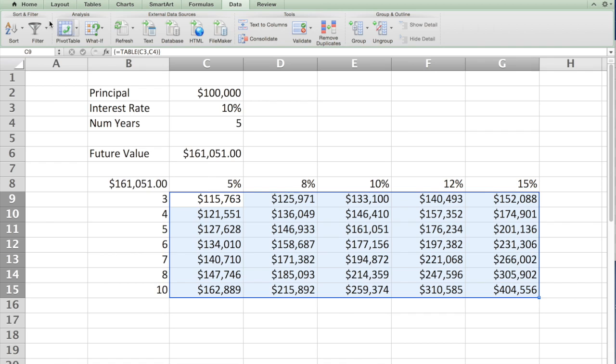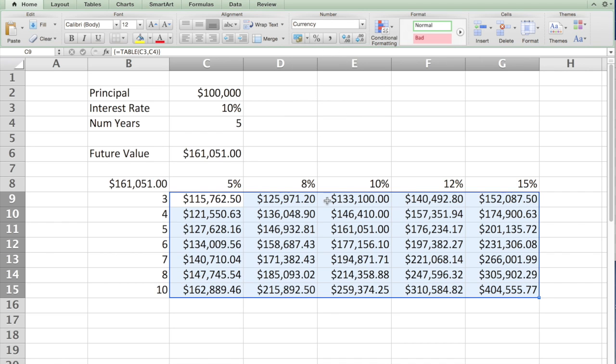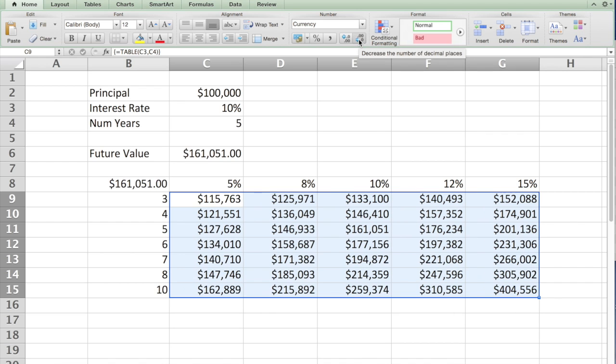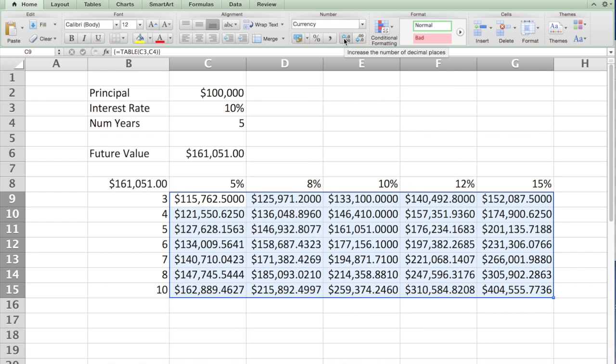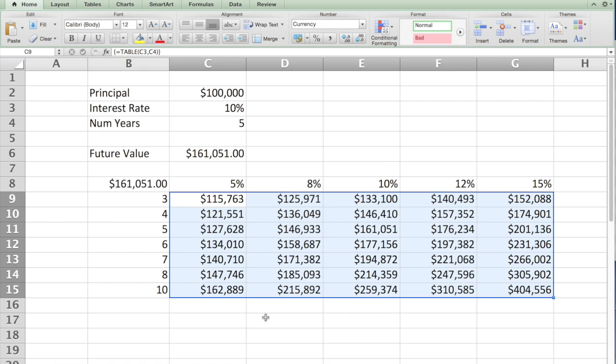So if you want to format this particular output here, you highlight this. This is a currency, all in dollar amount, currency. And if you don't want the decimal place, click here, it removes the decimal place. If you click here on this particular cell, it adds the decimal places. So you can play around the way you want it. So this is the way you do sensitivity analysis between two variables. What if I change these two variables, what happens to the value?